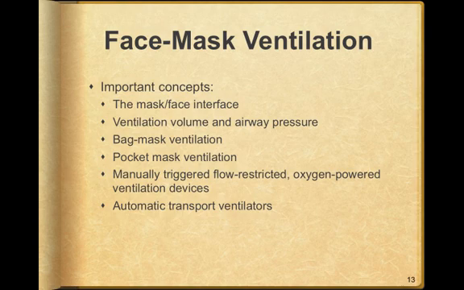Ventilation volume and airway pressure is essential as well. If the person weighs 500 pounds, you may have to provide a little bit more airway pressure, or a little bit more strength in the BVM. Be sure you have a good mask seal. This isn't like a secured airway. Ventilation, volume, and airway pressure, we talked about that.